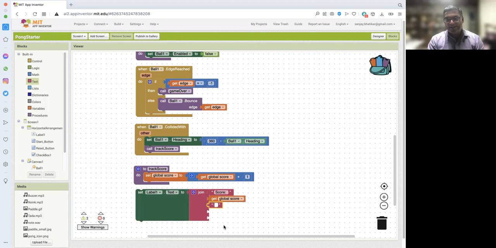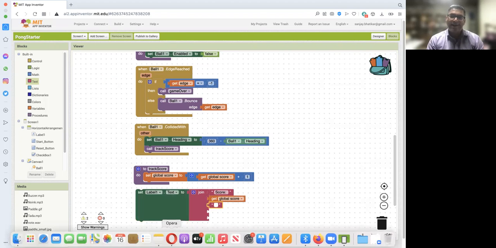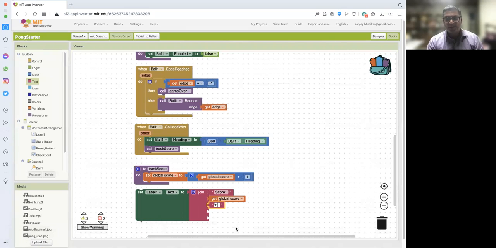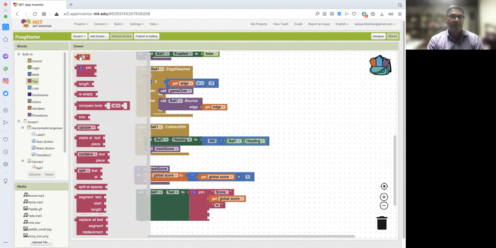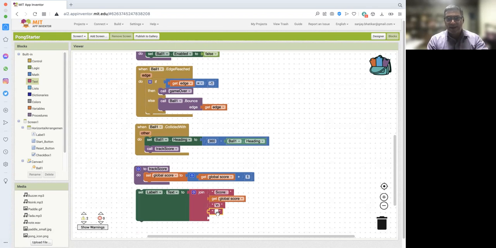And I want to show it on the next line. Computers have these codes that they use to interpret things like next line. Next line is indicated by \n, all right? So \n is just telling it after you have printed score, go to the next line and then print whatever I tell you next. And what is this going to be? It's going to be a max, or let me call it best ever. All right, best ever. So far, I don't have a best ever score, so I'm just going to show 0.